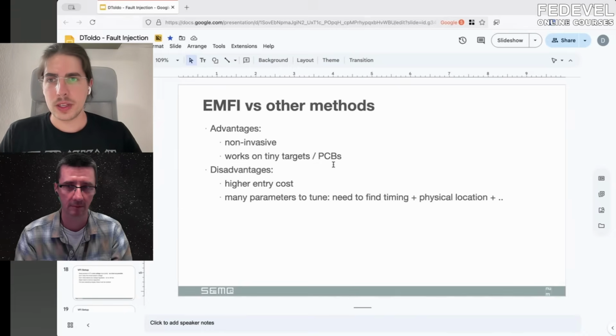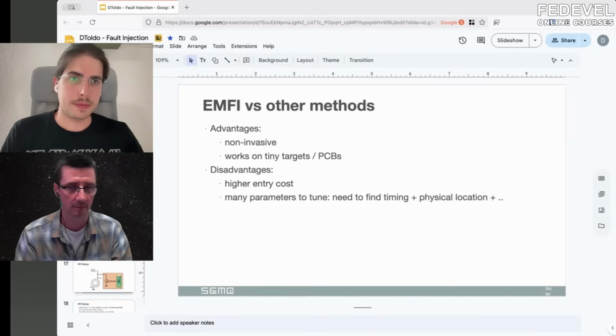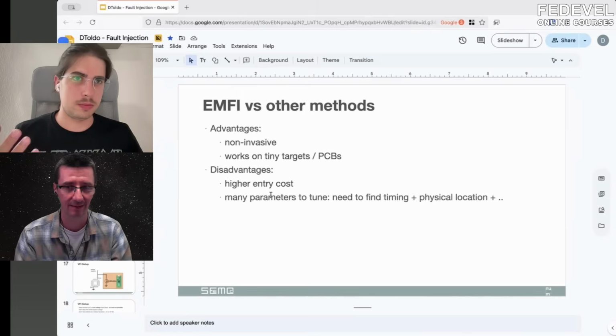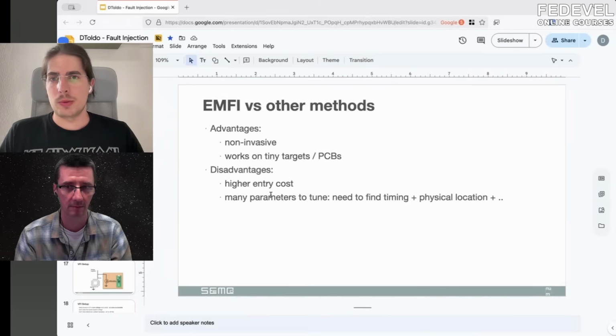This device I showed, the chip shouter, costs, I think, 2,000 euros. And if you want to monitor it, then you need the oscilloscope, which costs at least 500 euros. So higher entry cost. And also many parameters, so cost also in the sense of time, because you need to invest a lot of time to find the correct physical location. So yeah, these are some trade-offs.